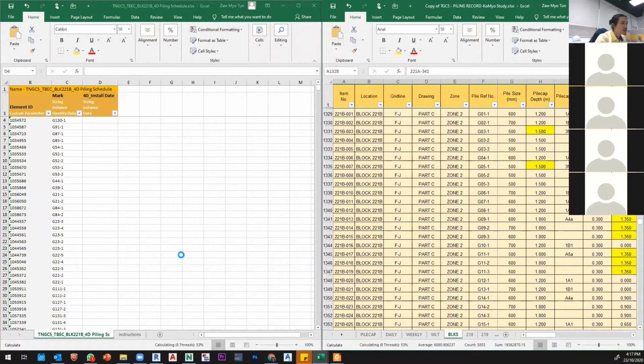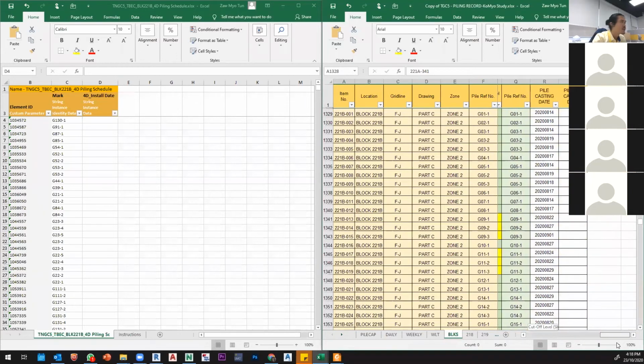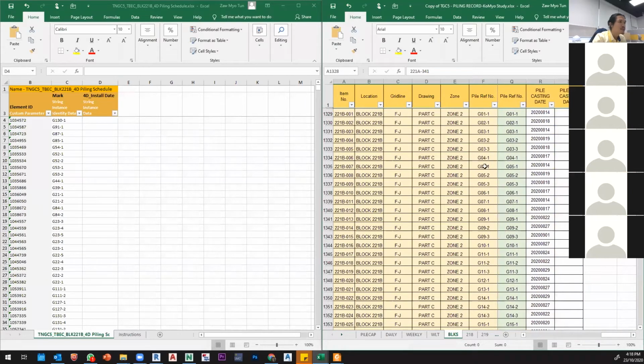Computer is waiting. Please accept. Okay. Now you can see 221A is hidden. 221B starts from G01.